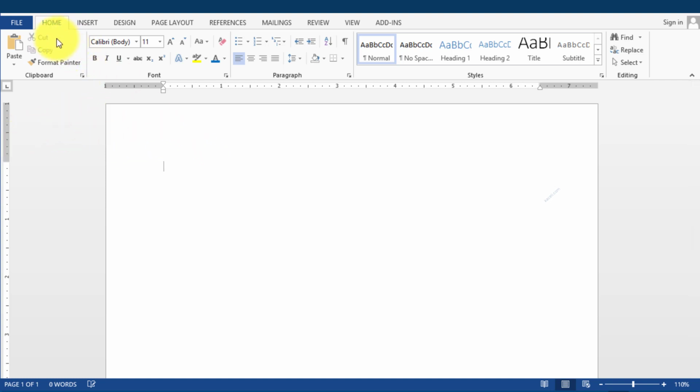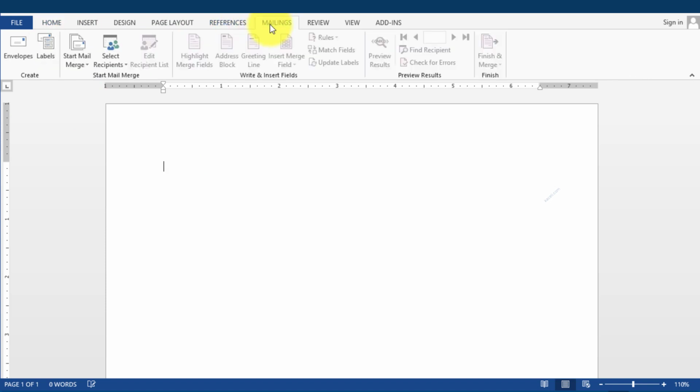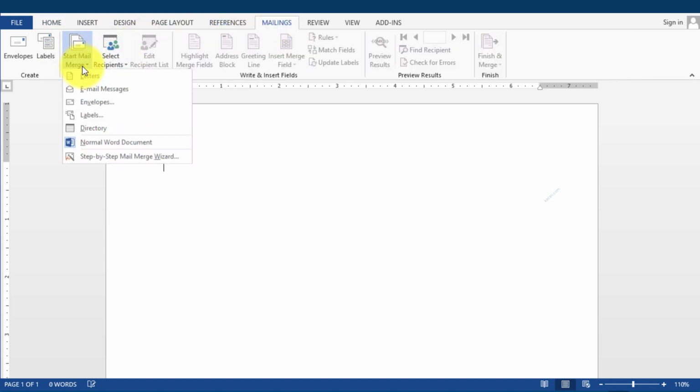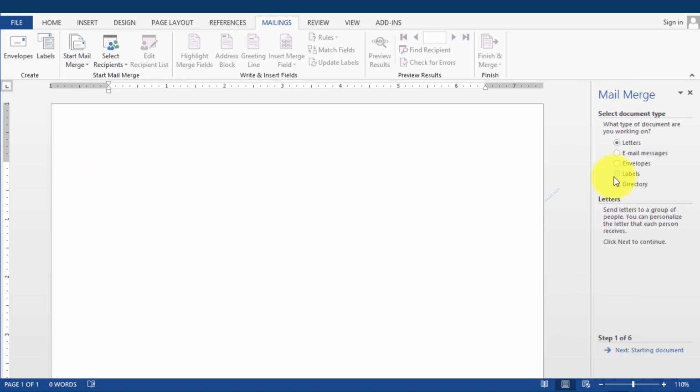In this case, we go under Mailings, and then we click on Start a Mail Merge. Then we go under Mail Merge Wizard, and then we go under Email Messages. The process is exactly the same as for creating labels or creating regular mail merge for letters. The only difference is at the very end, when it initiates using Outlook. So in this case, we'll go to the next step here.